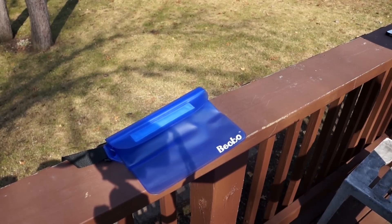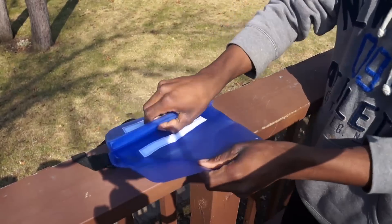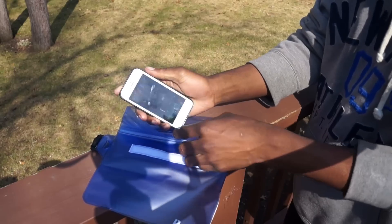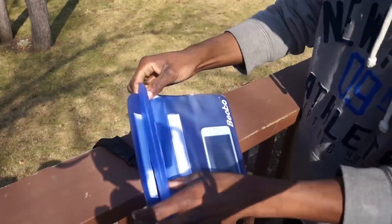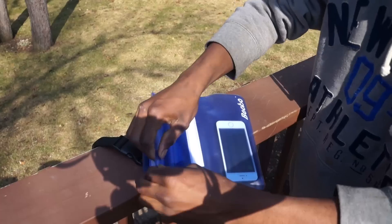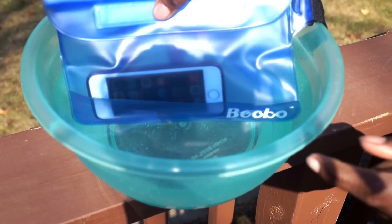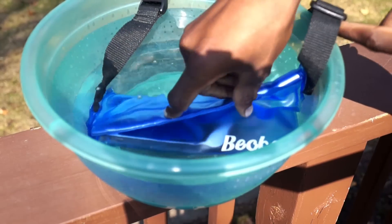The iPhone is still working. When I did test this in the water, I was a little bit scared. Once I did test it, it went to one screen — I believe it was the music player. While I was underwater, I wasn't able to use the touchscreen. I was able to use Siri and the buttons, but as far as using the touchscreen, I was not able to use it at all, mainly because the screen is capacitive — it requires electricity running through your body onto the screen rather than resistive.